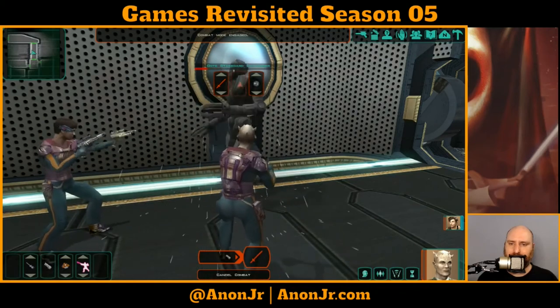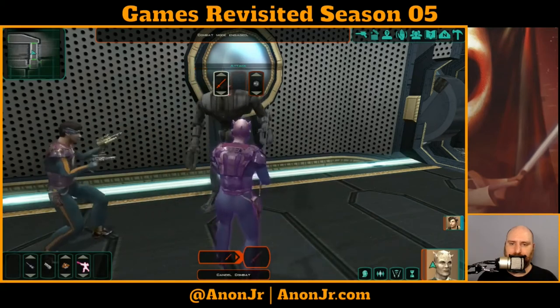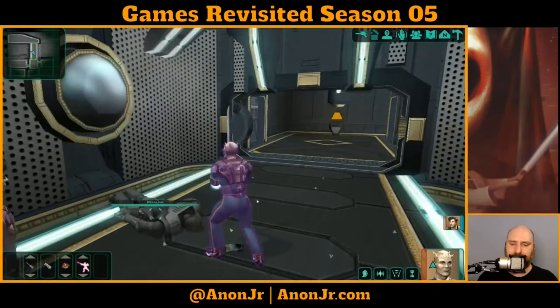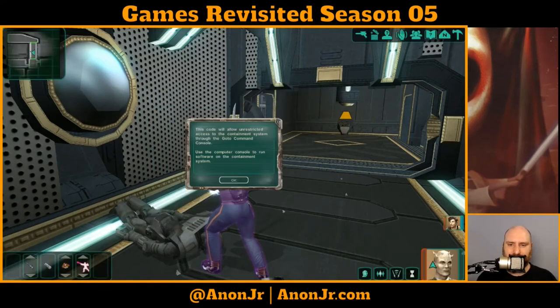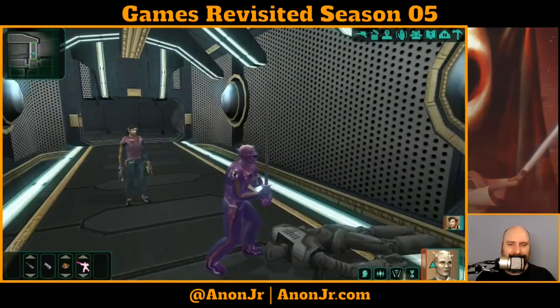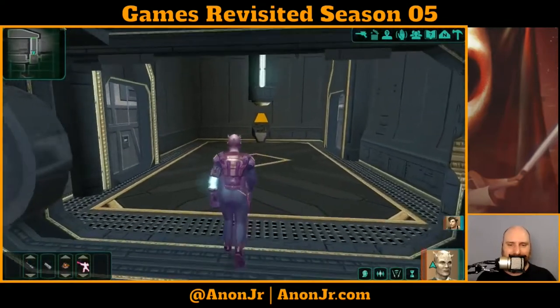Let's settle this. Yeah, this is a little bit better. Alright, so far so good. Access code, containment cells. Ooh, nice. This code will allow unrestricted access to the containment system through the Godot command console. Please use your local command console. Oh, wait, no. I love how all these very helpful programs just happen to be sitting around.